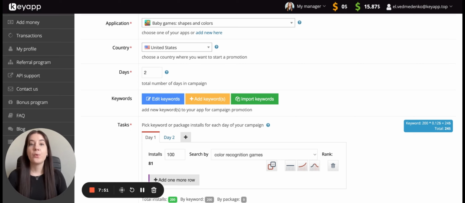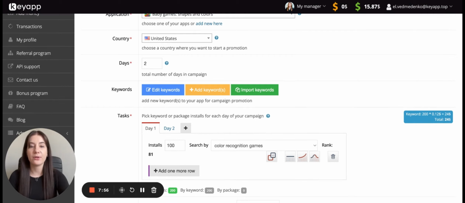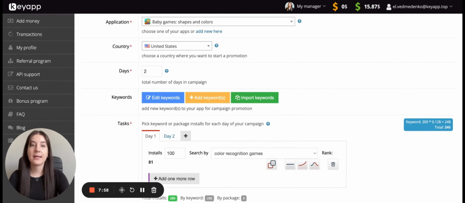And usually we do not add the same volumes. For example, if we worked with some keywords of high popularity and achieved top one with 100 installs, we do not add the same volume during all the period of time after the campaign. So for several days, we may add the same volume, but after this we start to decrease the volume and give the chance for organic users to keep the position for your application. This applies to keywords of all popularities.